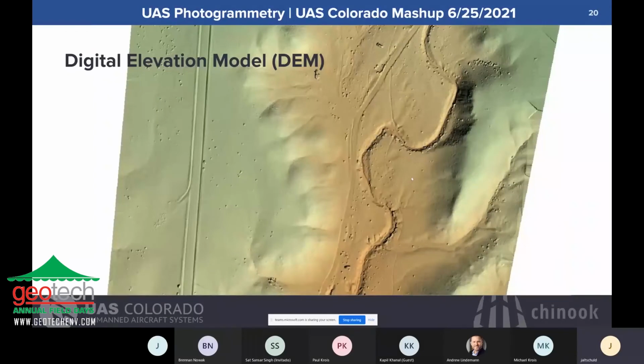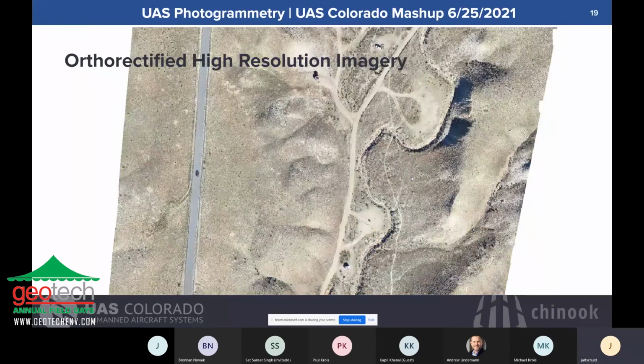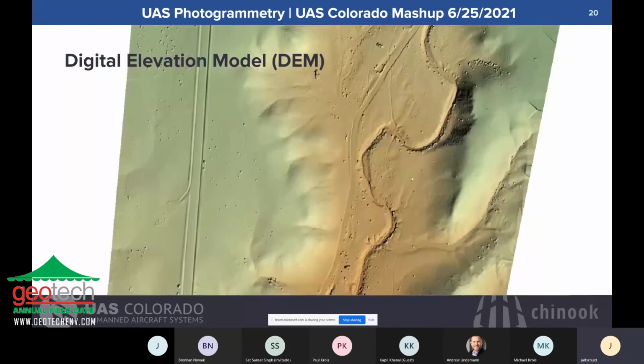The next thing we can get out of this, and this is the same view we're looking at if I switch back and forth, is a digital elevation model. So how many people work with GIS software? A few of you. So GIS software, you're probably very familiar with digital elevation models. It's a raster image, so just like the aerial image here, it has pixels. But for the elevation model, every one of those pixels has an elevation assigned to it. And so that's why it looks like a hillshade here. And so we have basically a 3D data set now.